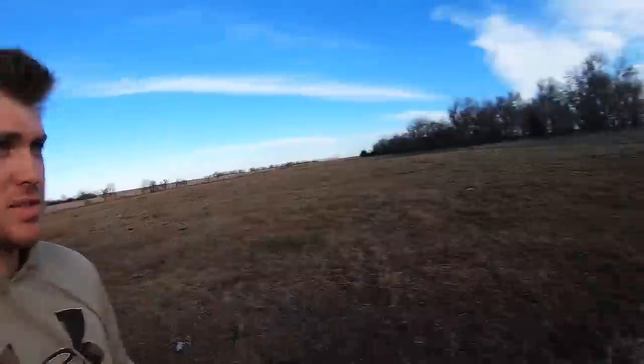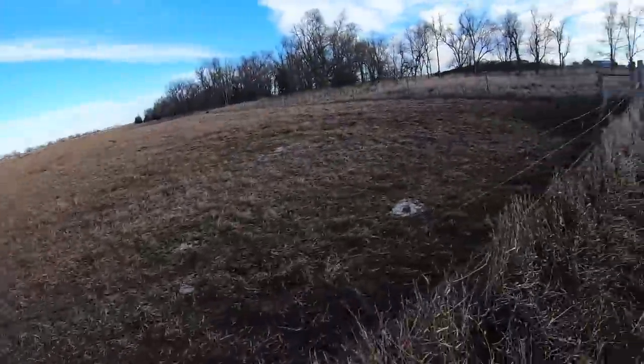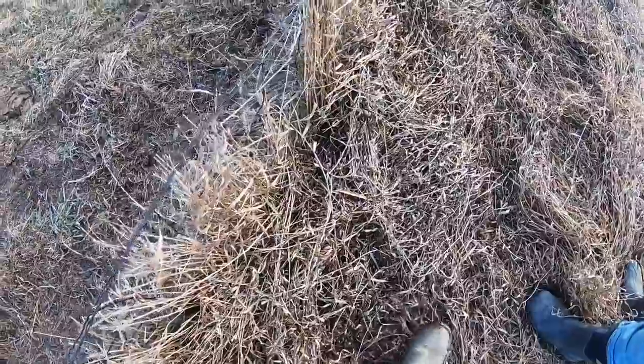So the plan is we got this short stretch here. All three of these wires are decent so we're going to throw them back after we take them off. Then we're going to rip out all this garbage. I really hate this woven wire because it gets down in the dirt. The snow pushes it down and then the cattle climb through between that and the barb, and it's never fun pulling out. That's why we always just use the skid loader and tear it out.